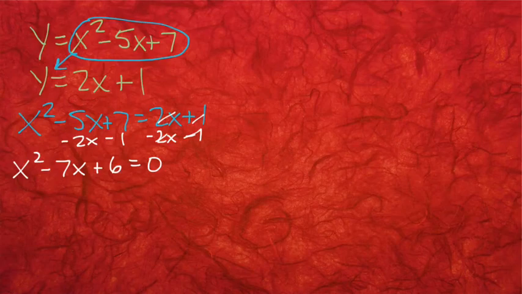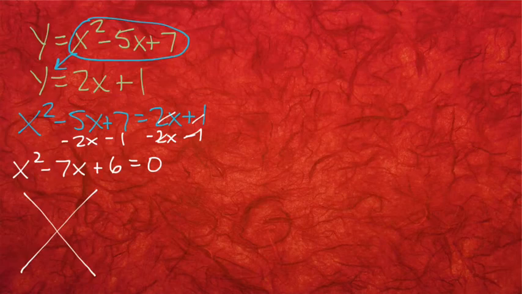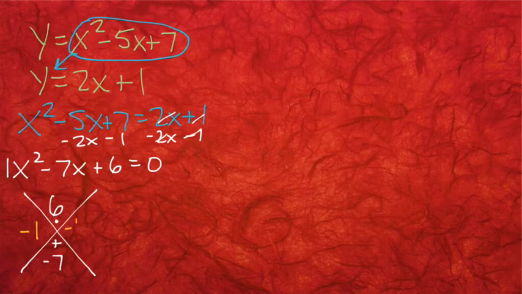But now we're solving a quadratic, and there are many different ways to solve it, but Mr. Schwant is going to try factoring first, where you multiply a times c, which is 6, and then you put negative 7 down here. Two numbers that multiply to give me positive 6 but add to give me negative 7, I believe, would be negative 1 and negative 6, because a negative times a negative is positive, and if you add them, it's still negative.